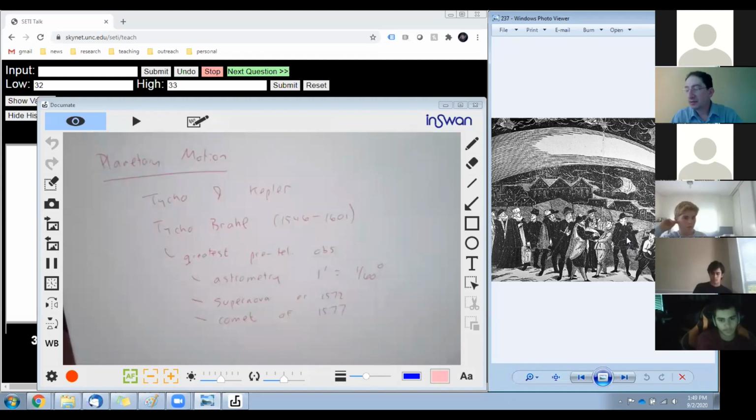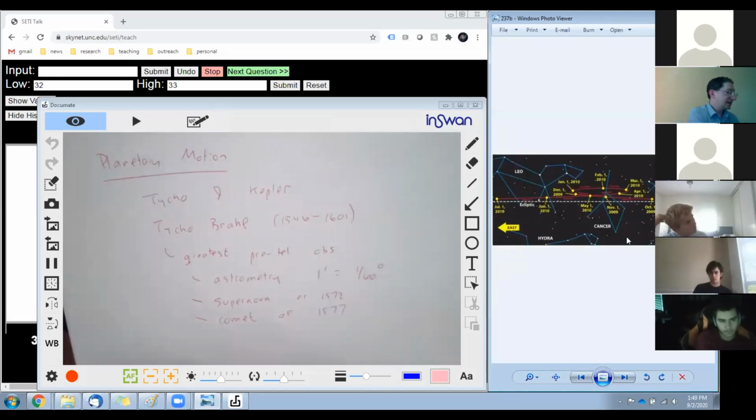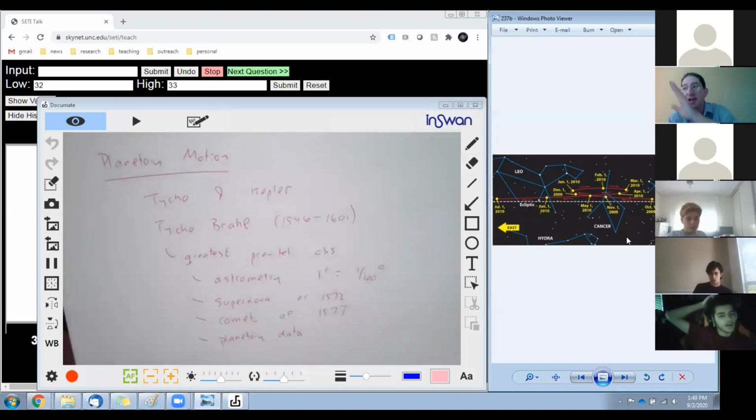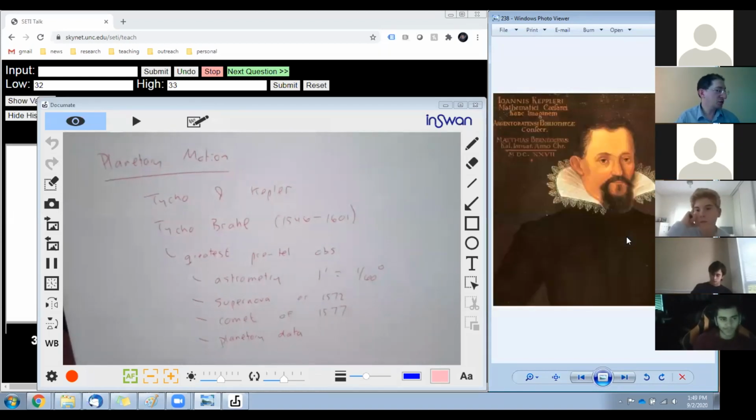Okay, and then the third thing he did, and this is really the most important thing that he did, was his planetary data. For decades and decades, he measured the position of the planets. Every time they crossed the meridian, he got an accurate measurement. It's the best data set out there. So if you're trying to create new and better models for planetary motion, he's the guy you got to talk to. He has the data. If you have an idea, you test it against his data. Okay. So this brings us to Kepler.